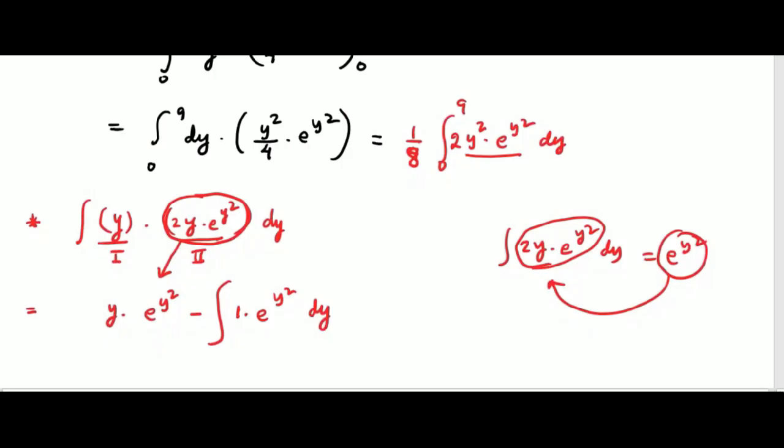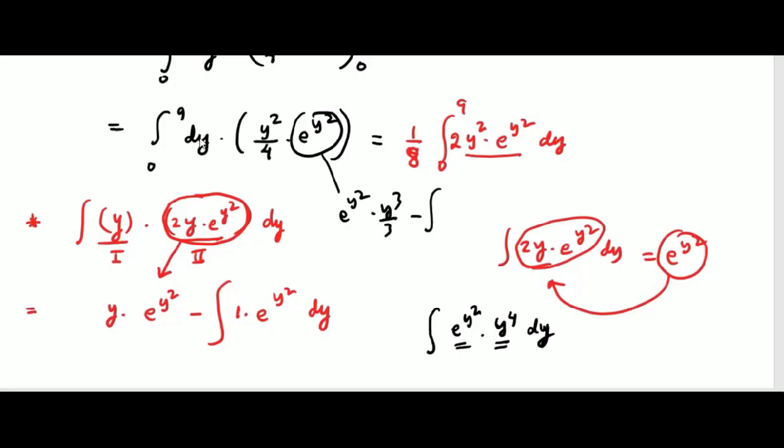Within the integration, tell me the second term. So you have a y to the 4th power and y square power, right? So y4 e power y square, how can you integrate this then? See, this one we have taken as first function, and the integration of second is y cube by 3, minus the integration of the differentiation of first, 2y e power y square, times y cube by 3. So y cube times y, you got y to the 4th and e power y square. You need to integrate this once again. You have y cube by 3. Where will that go? Not separately. It's not possible.